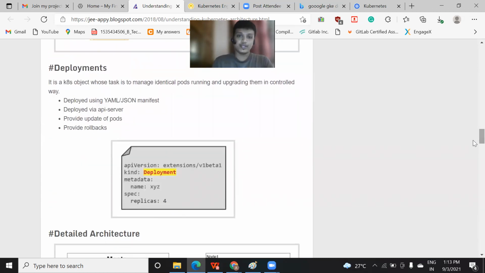And the deployment, the YAML file, finally we deploy it in a Kubernetes container so that it will automate our software and scale the resources. So this YAML file and JSON manifest is nothing but configuration details, like release version details, so that when you deploy it on a cloud, it will be easy for the cloud to understand in which version or configuration your application was developed. That will be deployed with the help of the REST API server, and that pod is going to hold that container, and we can work on that.